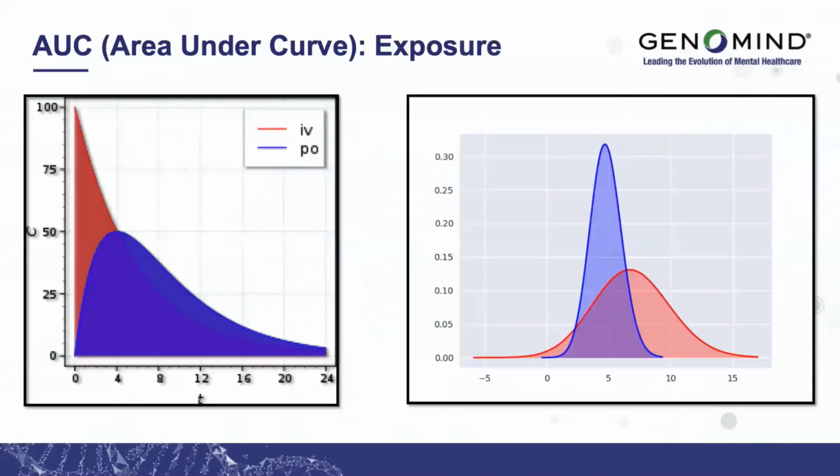I mentioned the term exposure before. Okay, so be comfortable with that term exposure. We get a lot of questions about this. You know, what do you mean by exposure to a medication? Exposure is just a measure of concentration over time. You know, how much of this medication are you actually exposed to? How much of this medication is actually in your body? And what we use to determine exposure is a term called AUC, which is an acronym for area under curve.